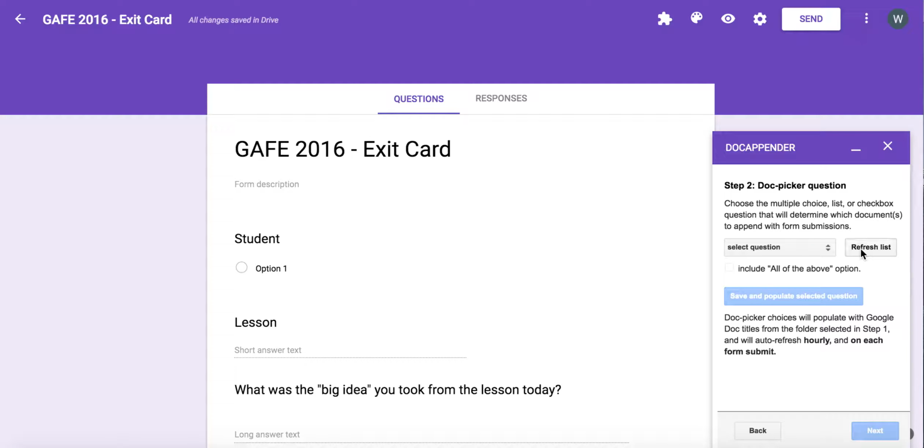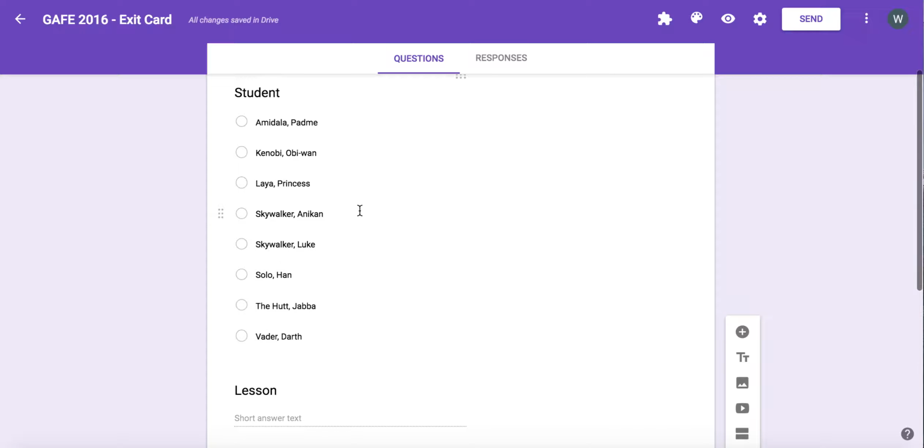And then you're going to click next, include whichever parts of this form you'd like. So I do like having the timestamp, the student's name, the lesson, big idea, and so on. And then I'm going to set it as separate vertical tables and enable. It doesn't really give you like a finished icon or anything, it just stops. You can exit out of it now, and then I would send this form to the students, say select your name, and then answer the questions below.